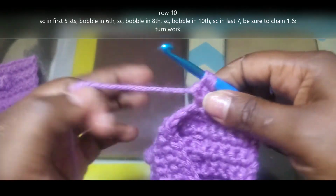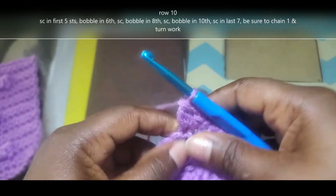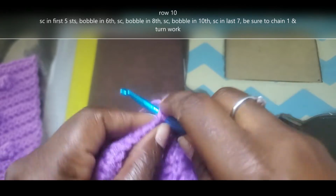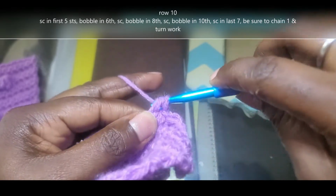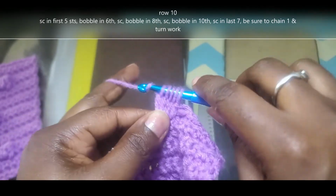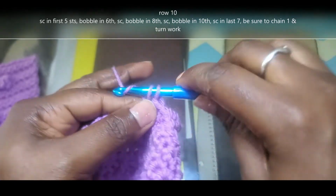Do that one more time. Yarn over and pull through all five. Single crochet into the next space. Bobble stitch into the eighth space. Yarn over and pull through all five loops. Grab some more yarn. Single crochet into the next space.